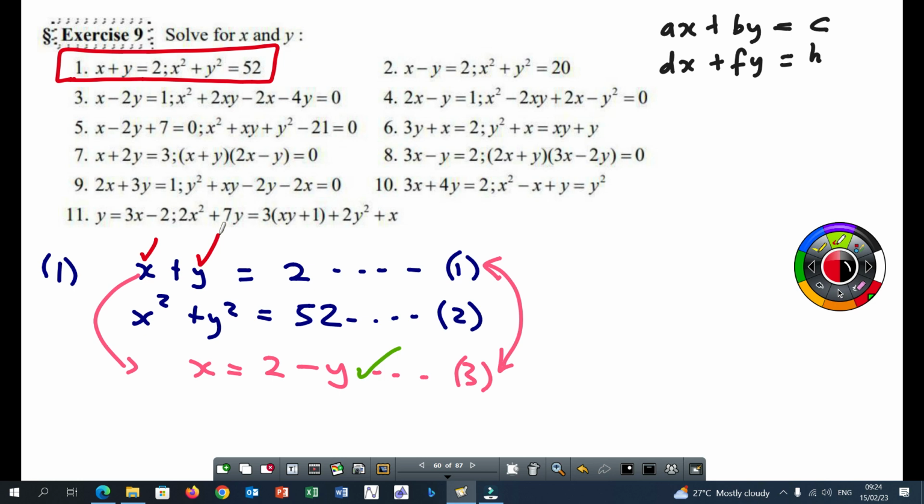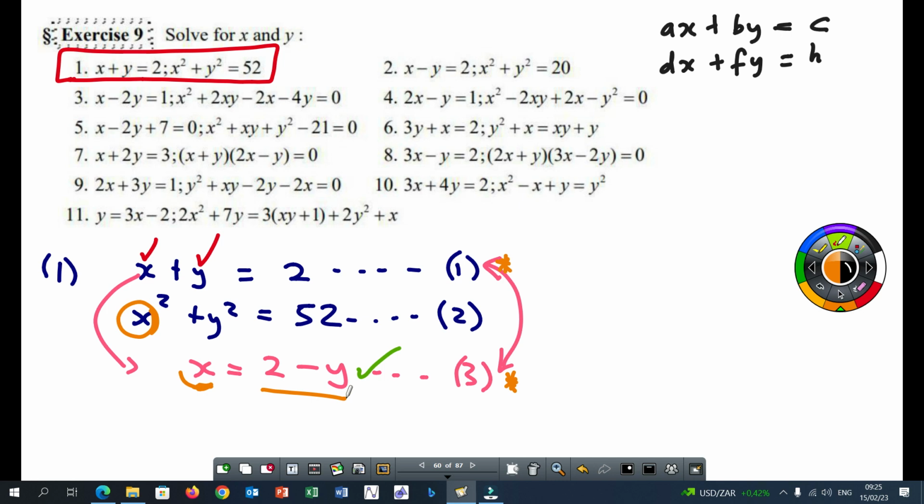Now this becomes the third equation, but it's actually the first equation. I hope you can see that. This equation here and the third one is the same equation, written in two different forms. Okay? Then, okay, this part is quite interesting, but it's also easy. If x is equal to 2 minus y, it means you can go to equation 2 where there is x there. You substitute that x by 2 minus y, so that you can end up having a quadratic equation in terms of y.